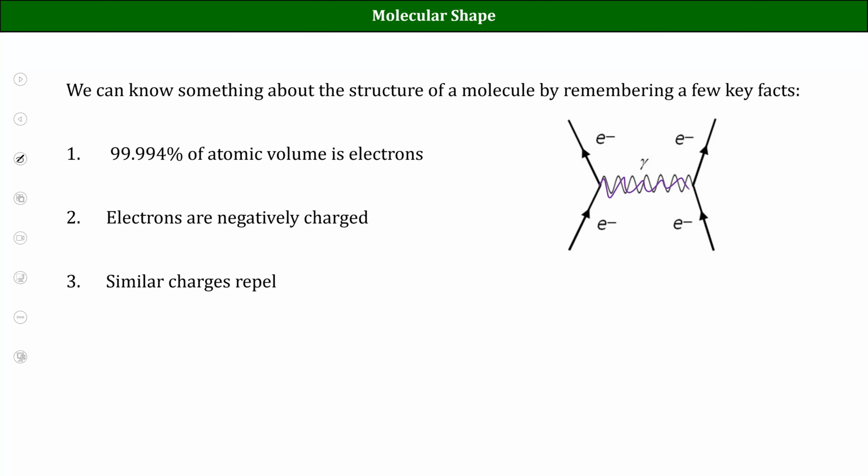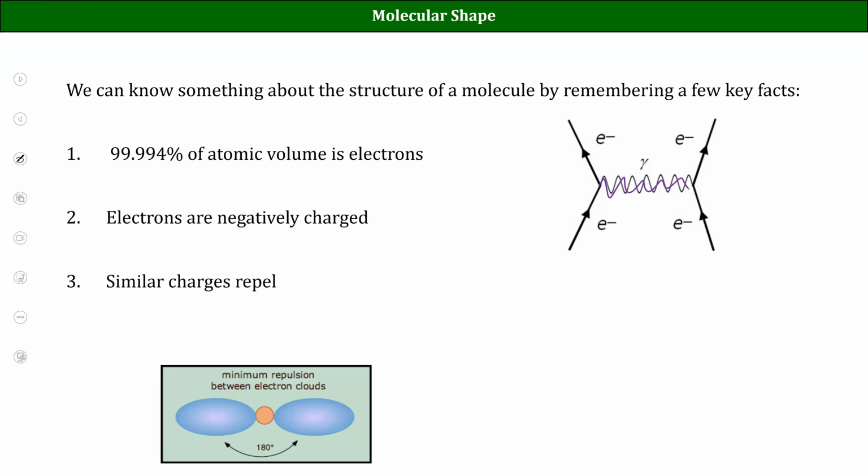So if we have two different clouds of electrons around a central atom, they're going to naturally arrange themselves so that they're pushing each other away. So they're as far away from each other as they can be. But we don't talk about distances in terms of, well, distance when we're talking about atoms, because these two clouds of electrons still have to be in the same valence shell around this atom, right? So they can't really get that far away in terms of a distance, but they can arrange themselves to be as opposite as possible while still being around this central atom.